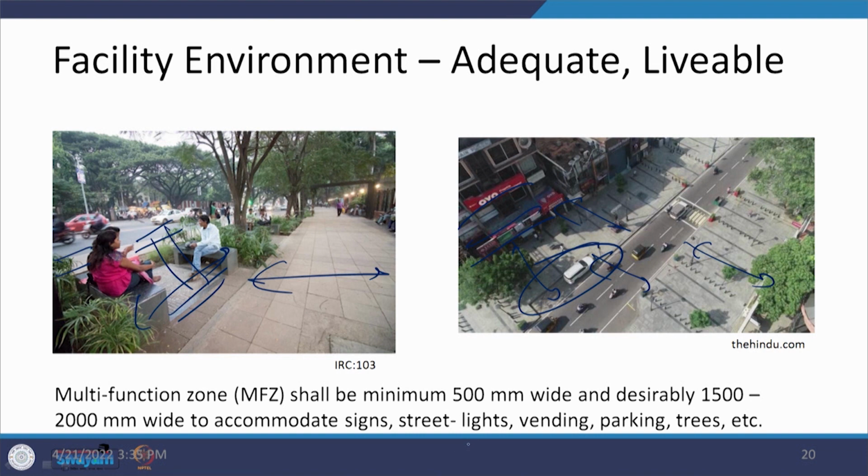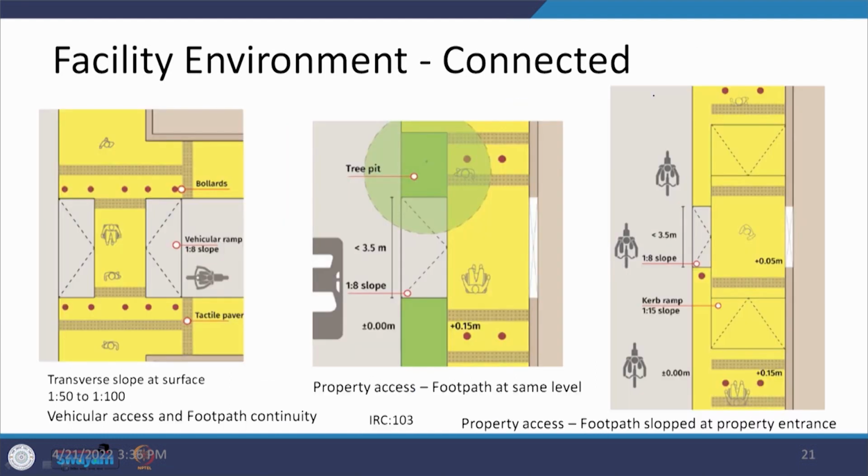But when we are talking about some specific type of facilities which need to be provided, say a telephone line, or an optical fiber line, or a water line, then the verge is one thing which we have discussed, and here it says that it can be minimum 500 mm wide, and desirably it can be 1500 to 2000 mm wide. So, that is the value which we can provide in these cases, and all of these things, if systematically provided, make the area livable.